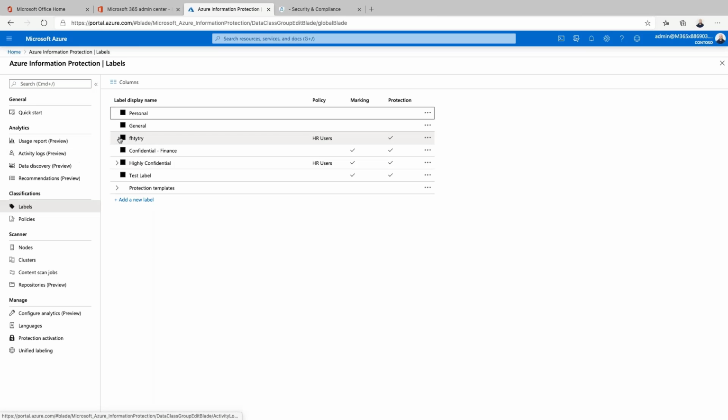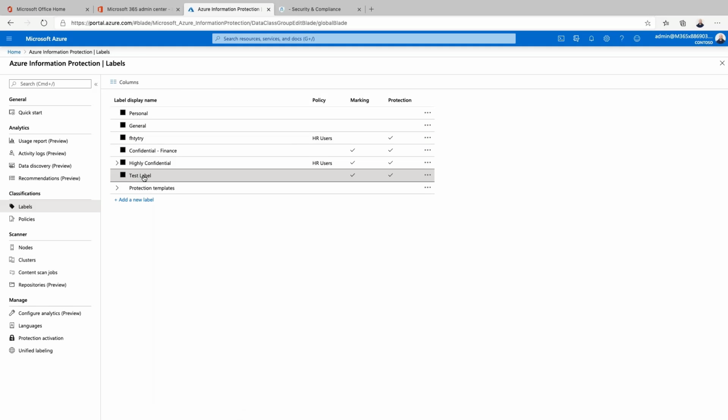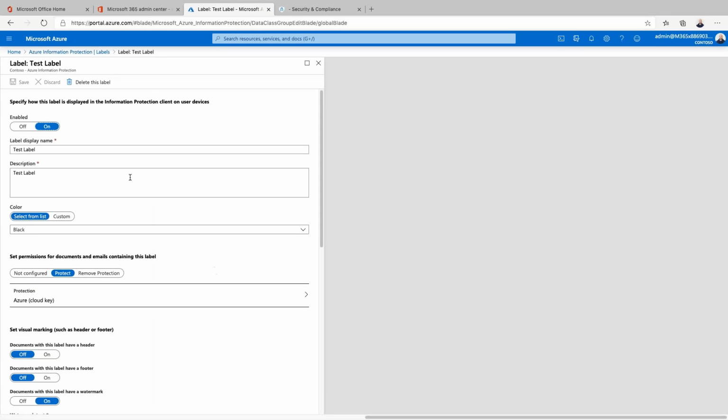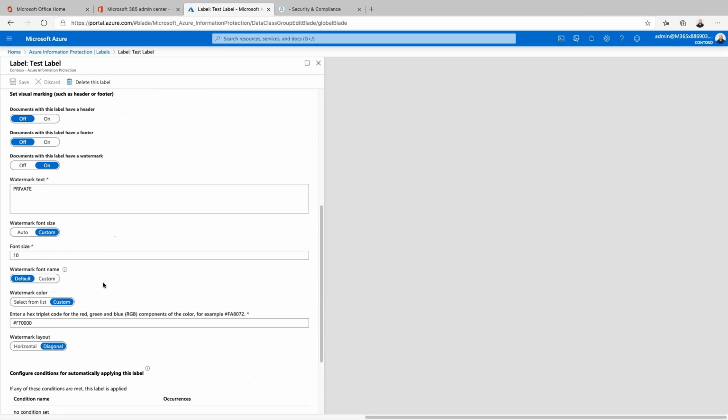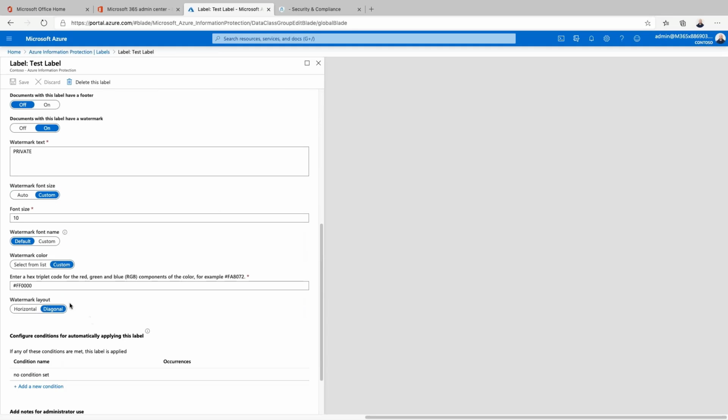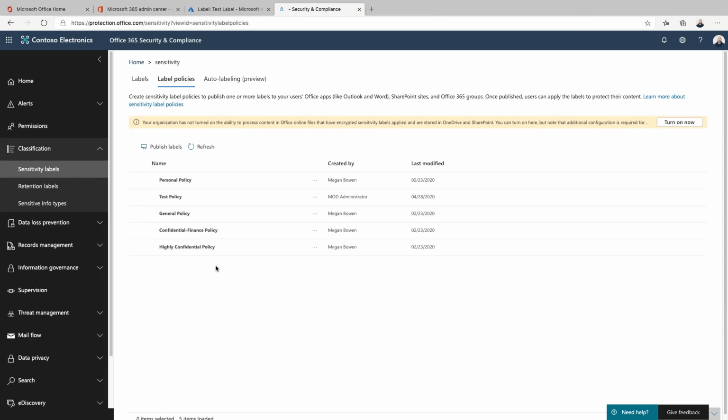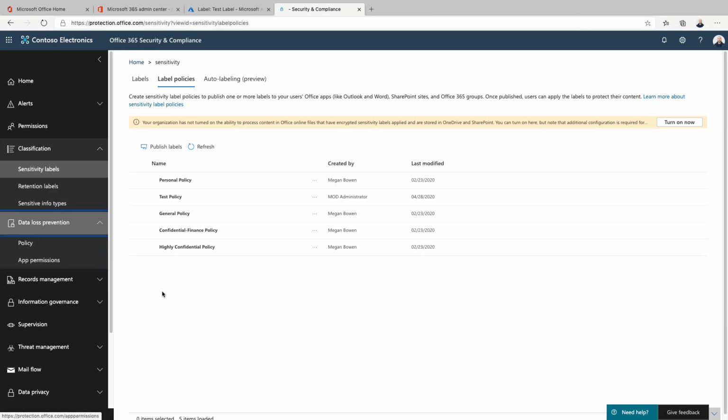And so what you can see from here is there's my test label that I created. So my test label here is listed, and I can then go through and customize it here. Any changes that I make here are reflected here and vice versa. So you can see there's a flow there between the two. But this allows me to create those policies to classify content at the content level, and then the DLP policies then be associated to content as it tries to leave the organization.